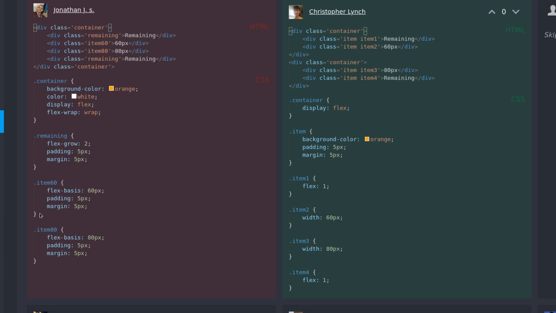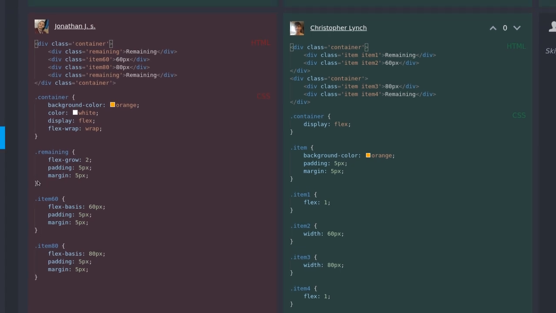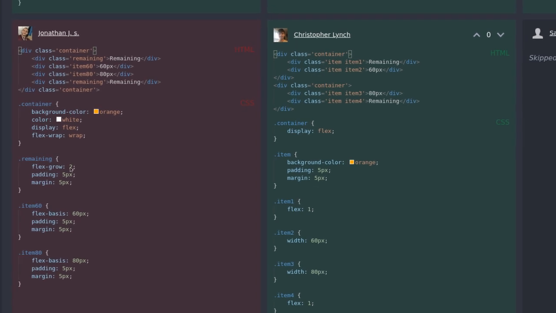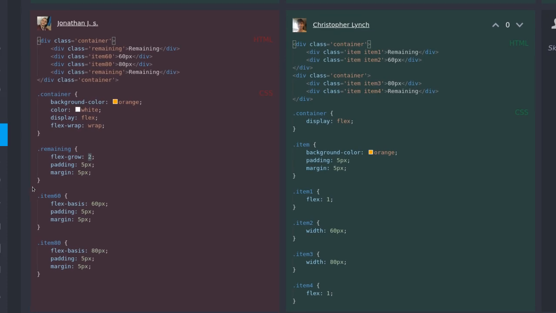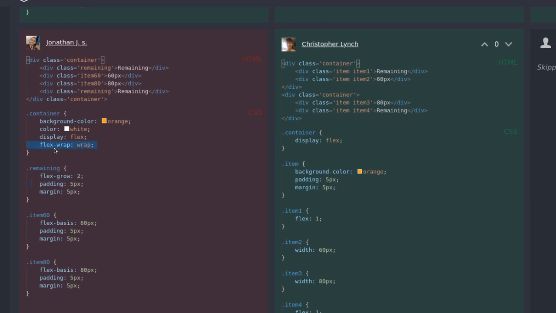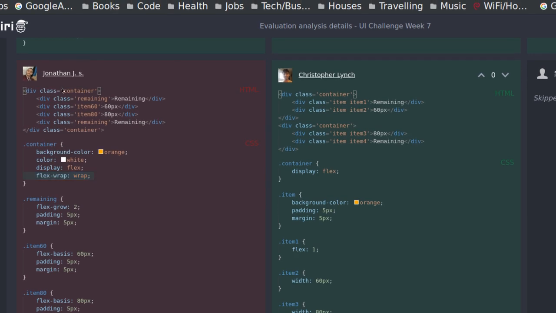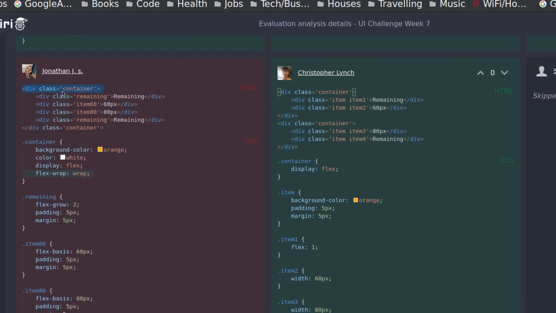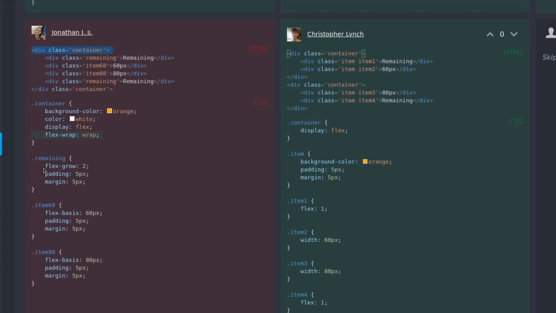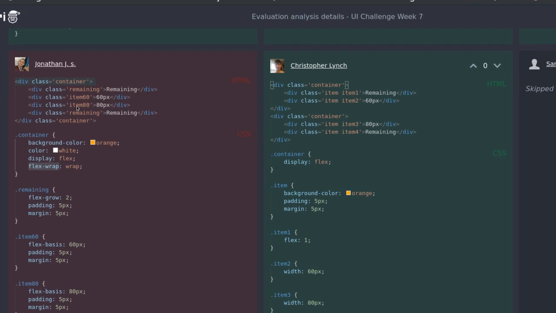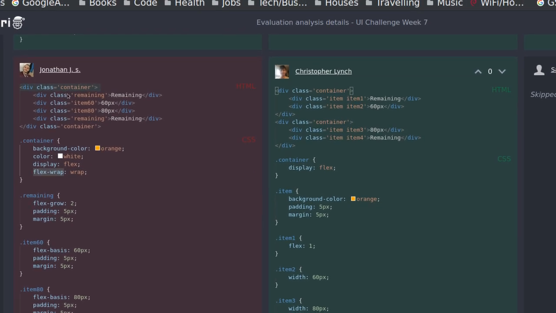And then Jonathan was trying lots of things, yeah? So you're trying to make it grow lots by giving it a flex grow 2. So you use flex basis rather than the width. It's very close. It might have been because you had a flex wrap and then one container like that. I think that's probably where you run into trouble with your actual markup rather than the CSS. So just take out the flex wrap and create 2 rows, 2 containers instead. I think you'd be fine.